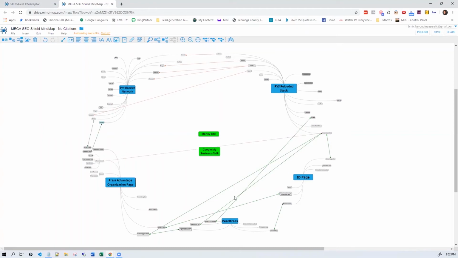Okay, so now you're starting to see that not only is each individual piece of the SEO Shield on its own kind of forming a shield, but as they start to interlink, you can now see how it's even strengthening the shield, right? They're having embedding across each other. They're all interlinking and building relevancy across each one of these, okay? So this doesn't look too bad.